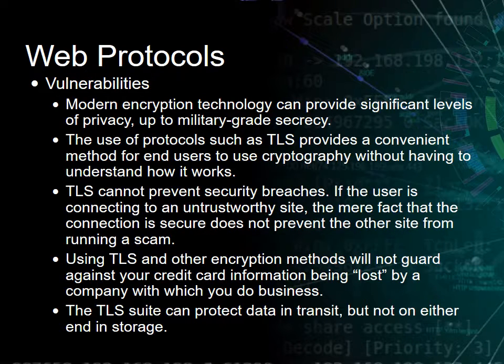When we're talking about web protocols and vulnerabilities, modern encryption technology can provide significant levels of privacy up to military-grade secrecy. The use of protocols such as TLS provides a convenient method for users to use cryptography without having to understand how it works. TLS cannot prevent security breaches. If the user is connected to an untrustworthy site, the mere fact that the connection is secure does not prevent the other side from running a scam.